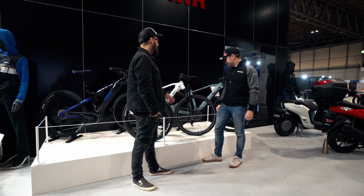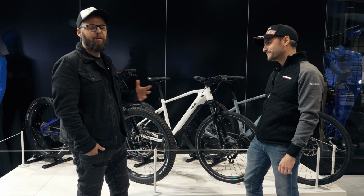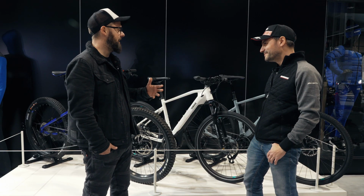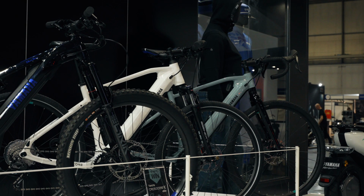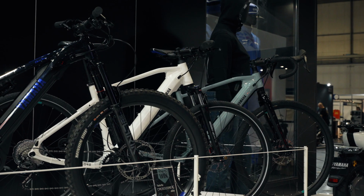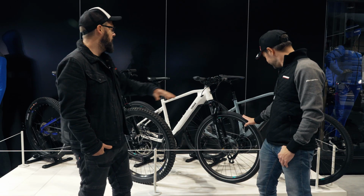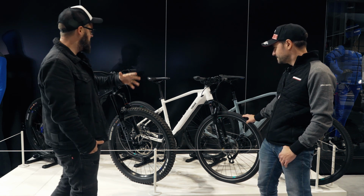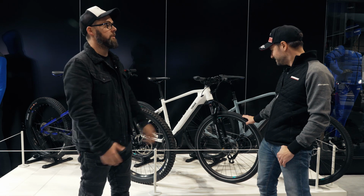Speaking of electric, e-bikes. What do you think of these, Rob? I'm actually secretly into my bicycles as well. I've got a bit of previous. I've owned quite a few bicycles over the years. And what I'll say about these, although we haven't had a chance to ride them, is that for Yamaha's first stab at bicycles, they really do look impressive. I really like the design, this more muted, modern look. And then you've got this hybrid here and the more garish mountain bike, which they have to be. I think they look the part.